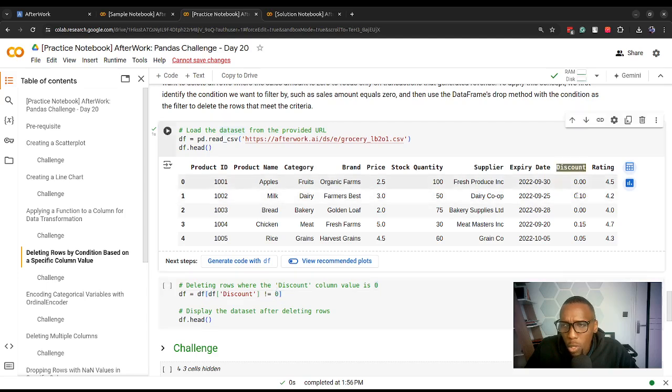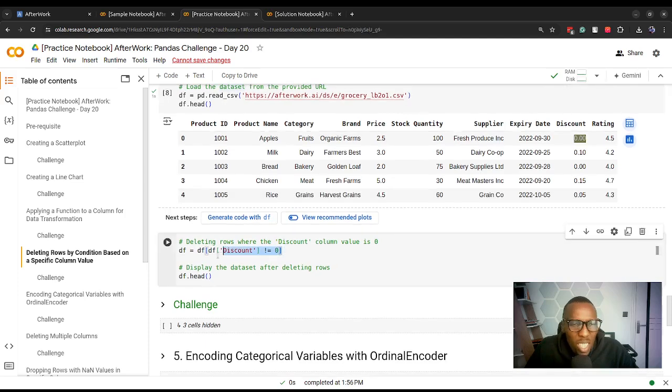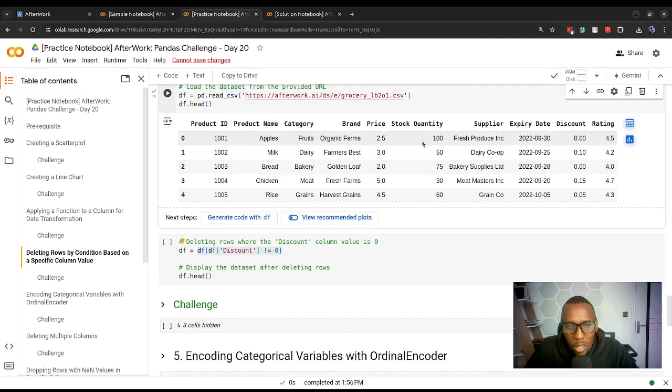The discount column is what we have here. One of the rows that we don't want to work with is this one because it has a discount of 0. This will essentially just get all those records that don't have a discount of 0. So it basically negates. We use the not equal to operator to perform that operation.